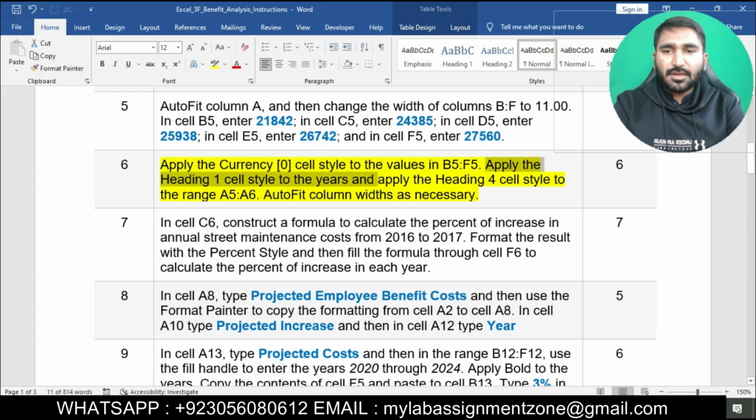In the Home tab, in the Styles group, click on the Cell Styles button and apply the Currency cell style on the range B5 to F5. Really sorry for my mistake. Not currency format, it's currency cell style. So apply the Heading 1 cell style to the years and apply the Heading 4 cell style to the range A5 to A6.